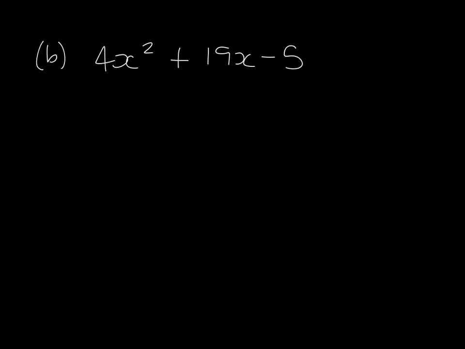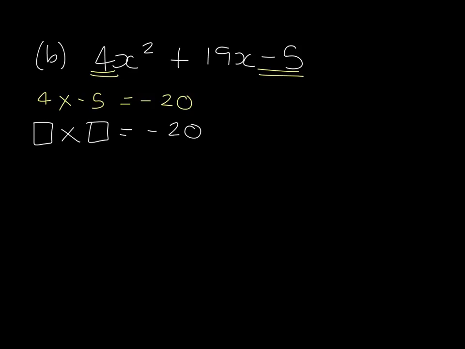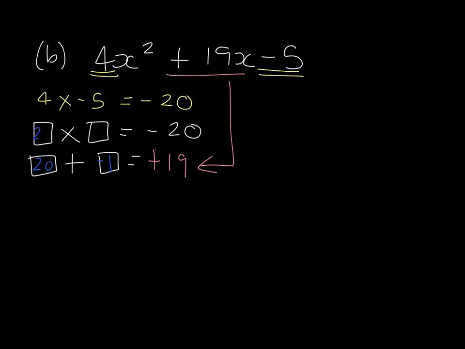Here's another example of factorising a harder quadratic. There's a 4 in front of the x squared, which, as we know, will make the factorisation harder. I'm going to start off by multiplying the 4 and the negative 5, which will give me negative 20. I then need to find two numbers which multiply together to give me negative 20, and which add together to give me the middle value here, which is positive 19. Now, there is only one pair of numbers which will do that. Sometimes you have to think about these for a little while, but 20 add a negative 1 will still give me positive 19, and 20 multiplied by a negative 1 will give me negative 20.